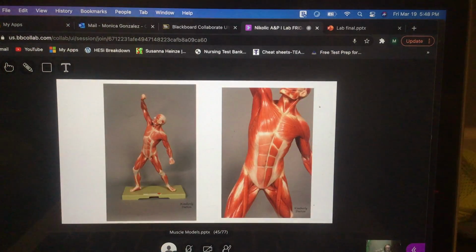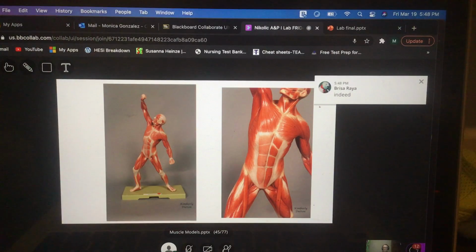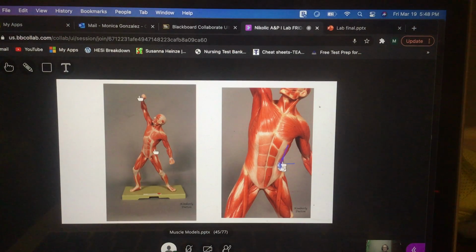Awesome. Okay, now show me where the internal oblique is. Awesome. Looks good. Very good. Good job. All right, now show me where the serratus anterior is, because you can see it on this guy. It's so pretty. Look at that. Yeah, right between the latissimus dorsi, that big muscle underneath at the armpit there, that's the latissimus dorsi. And then guys, tell me where the pectoralis major is. This one's pretty easy. There you go.